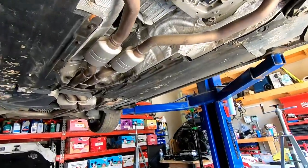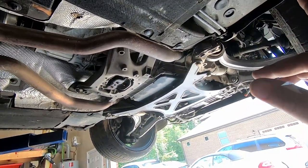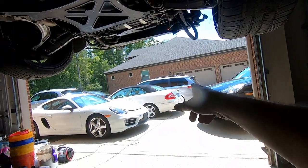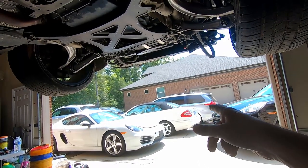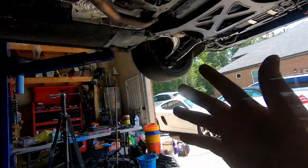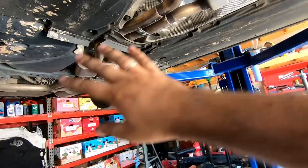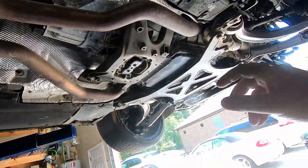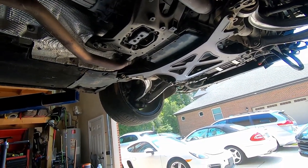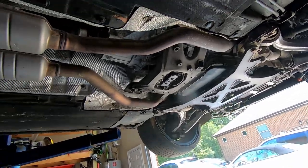Right now I will start preparing this 2013 for pulling the engine. For example, this CLK 500, if you remember, it took me an hour and a half to pull the engine, from point A when nothing was touched to point B when the engine was out of the car. 1 hour and 30 minutes. It included the exhaust, I mean, everything. So yeah, you can look at one of the videos which I posted recently and see the whole process from A to Z.